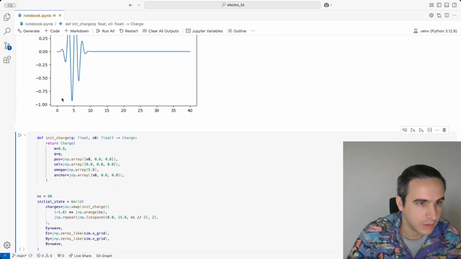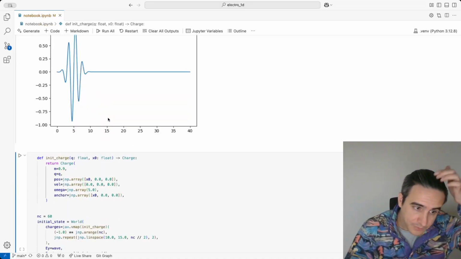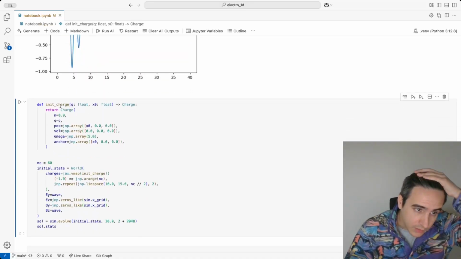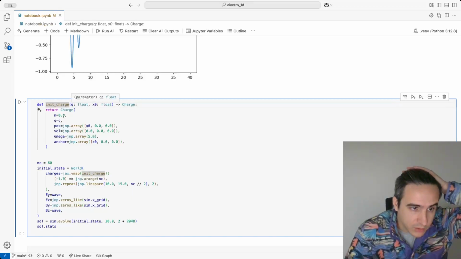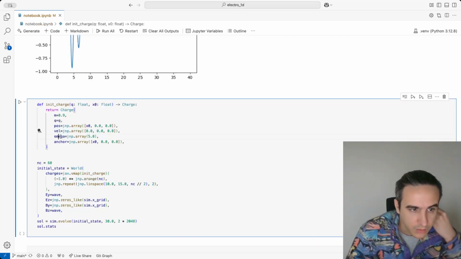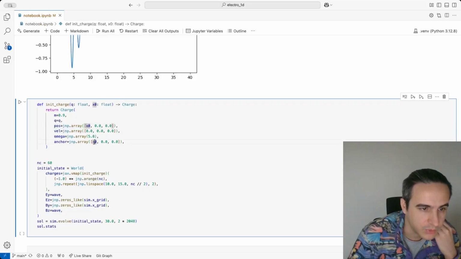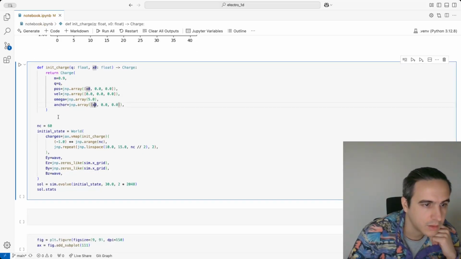So it will look like that. This is my initial wave. This is a function to initialize the charge. This is the mass of the charge. Position, initial position, velocity 0 at initialization. Some anchor is at the position at initialization.